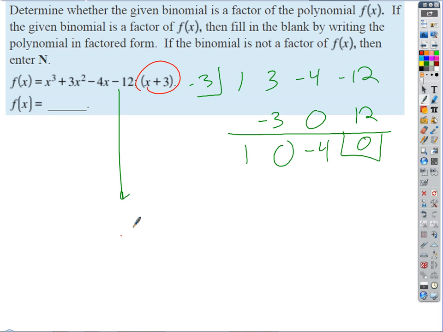So then we know that this f of x is going to break down into x plus 3 times this factor. It's going to split apart into x plus 3 and then this factor, right? Well, how do we interpret that one? There's no remainder. What does that negative 4 stand for?